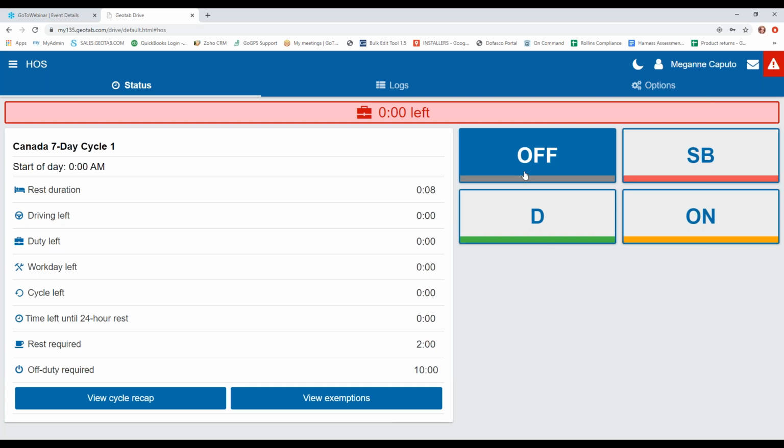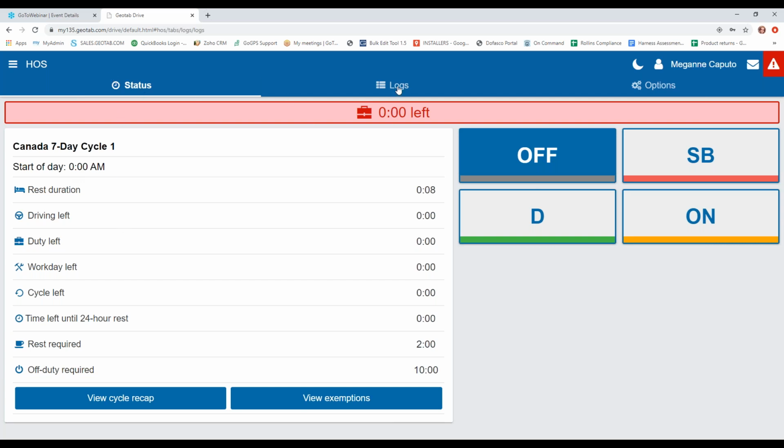The importance of this is if you do not log off properly at the end of your day, and you just go on duty and forget to completely log out, it's going to keep you on duty all night or until you start the vehicle the next day, and it will really affect your work hours. So at some point during the week, you won't be able to actually drive because your work hours will be skewed so much.